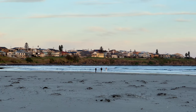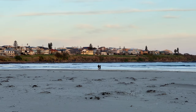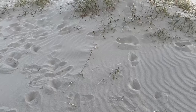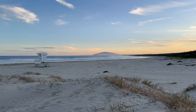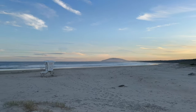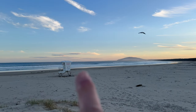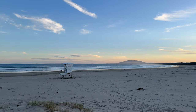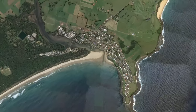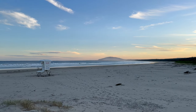There's a couple shoot going on on the beach — not sure which photographer that is. Hello mate. They're right where I want to be, because there are some tidal sandbars there and you get beautiful reflections in the setting sun. That's the big reveal — I think you can agree that's rather pleasant. This is at the very northern end of Seven Mile Beach, a little, very expensive coastal town called Gerroa. There isn't a property for sale here under a million bucks, not one.